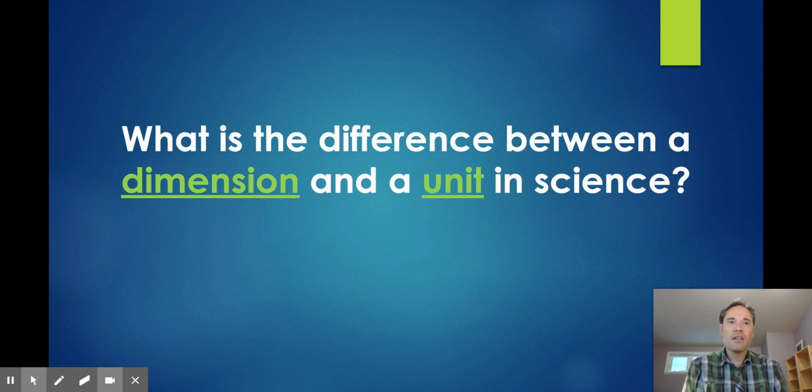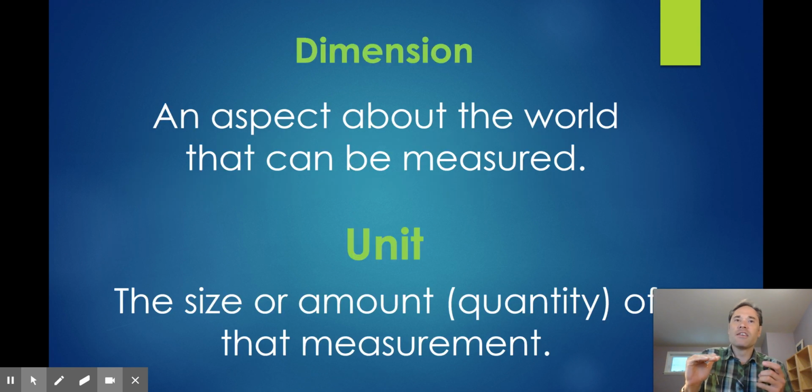A dimension is something that you can measure in the world. So an aspect about the world that you can measure. And there's all sorts of aspects of measurements that you could use. You could check out the size of something. You could see how long it is or how tall it is, right? How much space it takes up. You could ask questions about how hot it is or how cold it is or how bright it is. You can ask if it conducts electricity. There's all sorts of things that an object or matter can have. So any aspect you can think about of the world that you can measure would be a dimension. So a dimension is anything about the world you can measure.